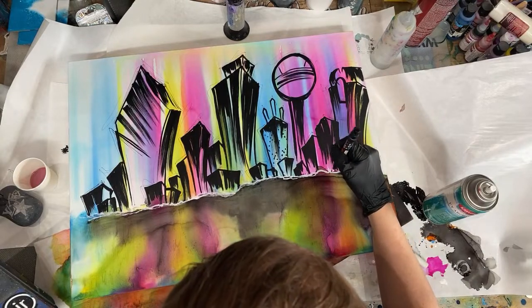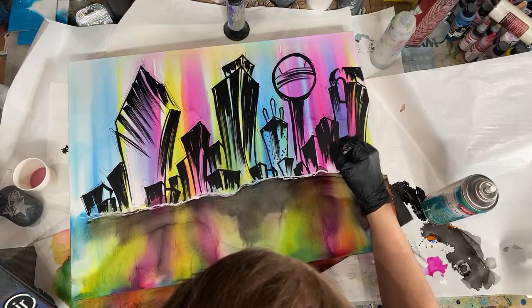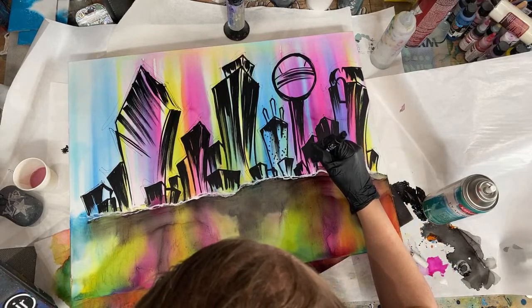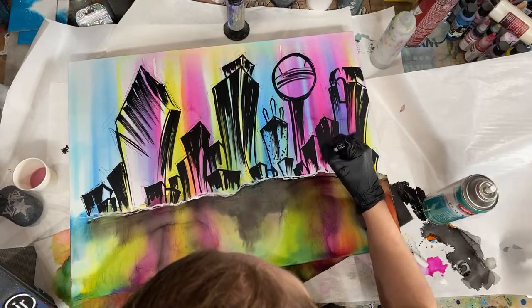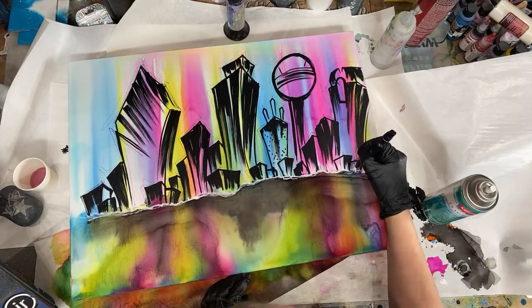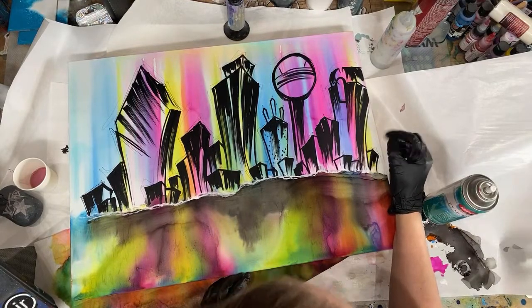The Posca pens are water-based, so if I wanted to lighten this up, I would have to use something water-based. So just keep that in mind when you're using Posca with alcohol inks, because water and alcohol typically don't mix too well.